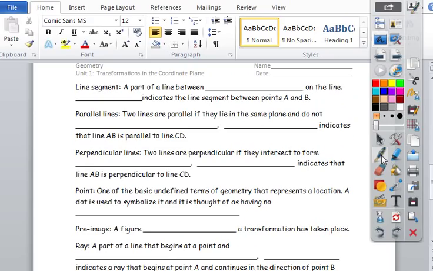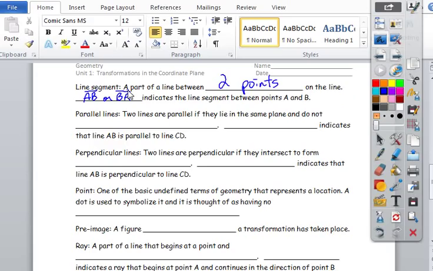All right, line segment, a part of a line between two endpoints. Or two points, I guess would just be part of a line between two points on the line. And if I wanted to label it, I would say AB or BA. Now, on a line segment, you can just put the letters, and that'll work, or you can put the little line segment thing above it. Either one is fine. If you just put two letters, you're automatically talking about a line segment. Or if you put the little line segment symbol above it, that'll do it too.